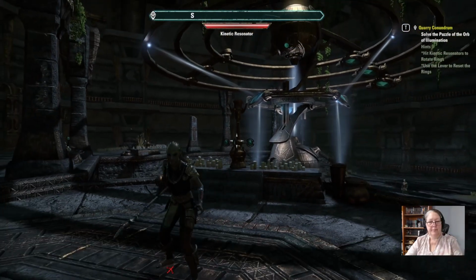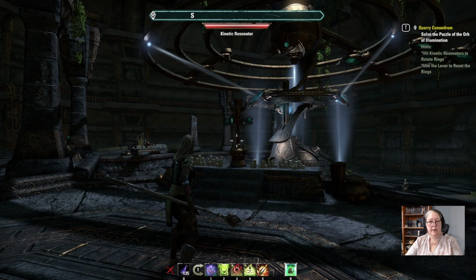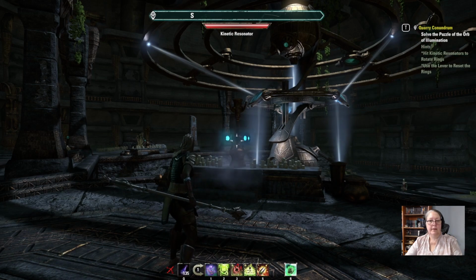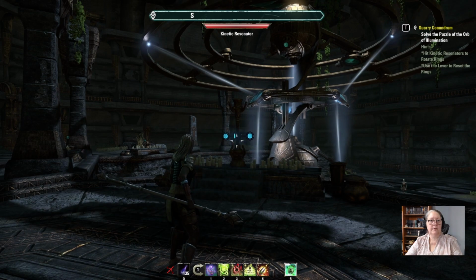All right. Okay, those are the outer and the thing. Okay, so. Okay. Let's see if we can get the outer ring in place first. I'm not sure if this worked.